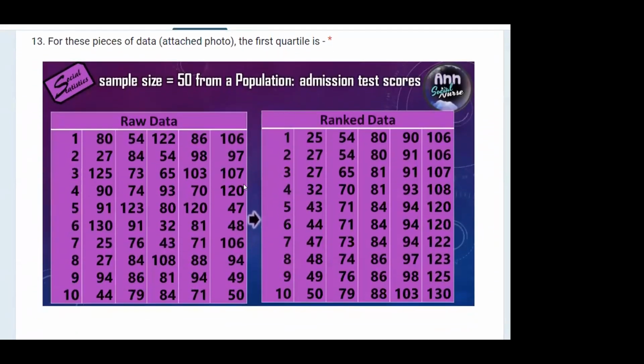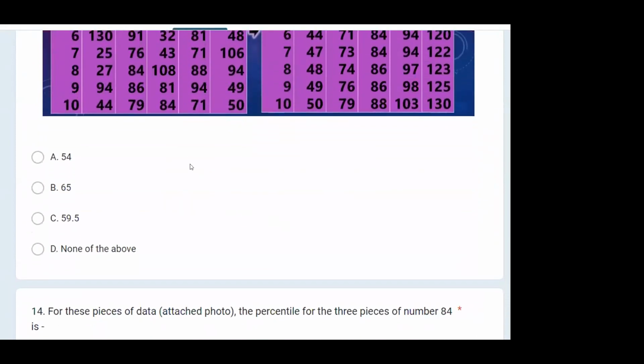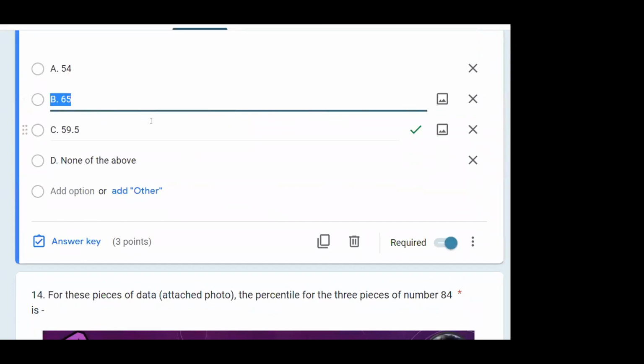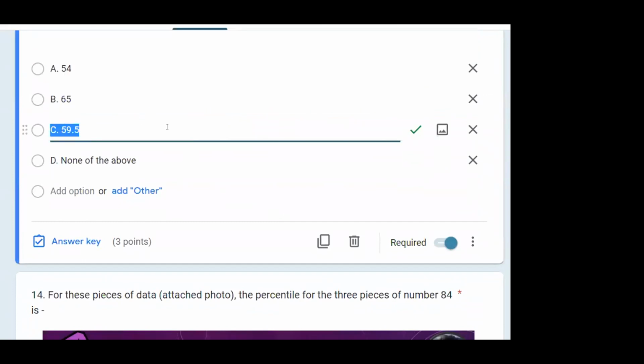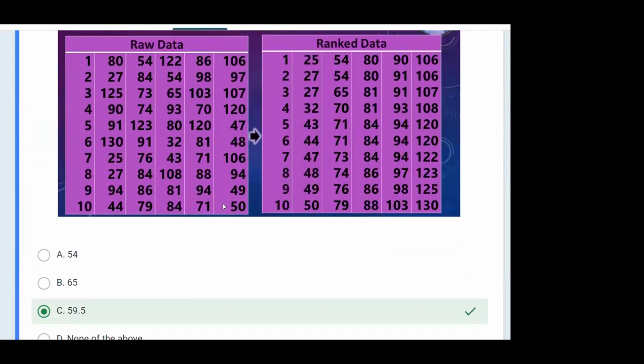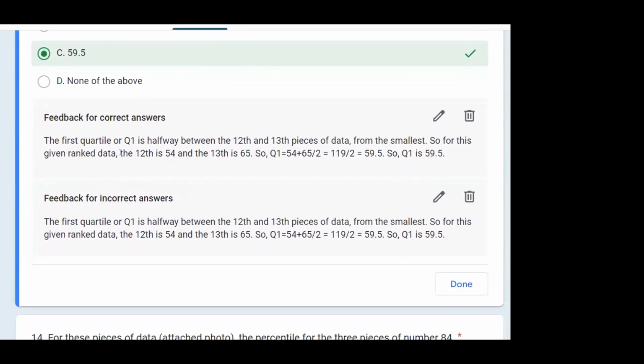For this data, the first quartile is, choices 54, 65, 59.5. And what is the explanation to that? The first quartile or Q1 is halfway between the 12th and 13th pieces of data from the smallest.